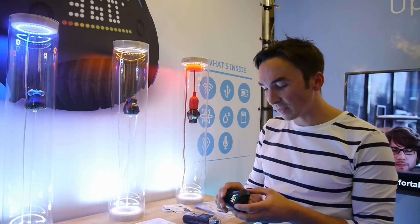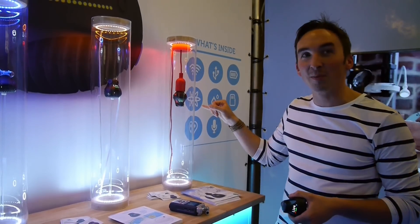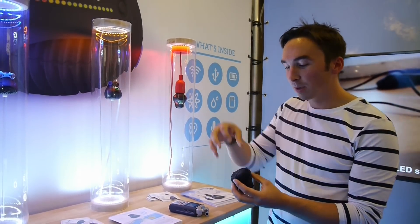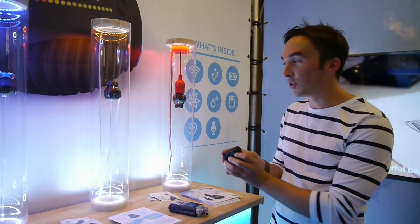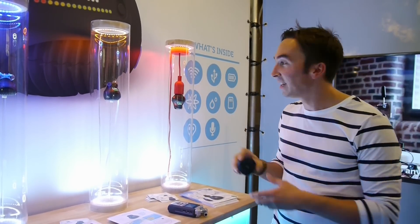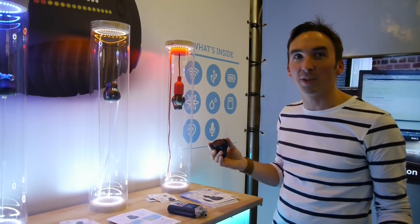Then we have another accessory, which is kind of our favorite right now — we call it the light bulb. You just remove the back and put a light-socket screw adapter instead. You screw it upside down onto your ceiling with no additional settings. It gets powered from the wire and you can stream directly over Wi-Fi to your network.